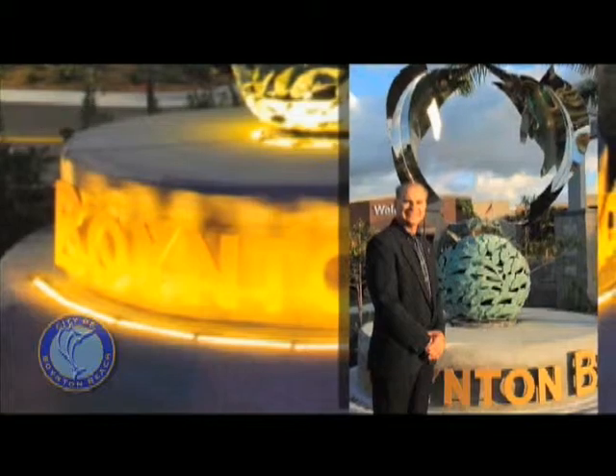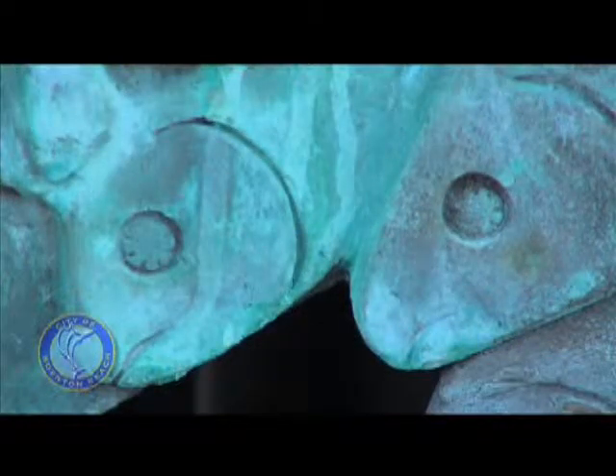Our program is very vibrant, and we do an awful lot with a little bit of money. I believe that art adds great value to the community as a social influence and for growth of the community. Per our city ordinance, 1% of any development needs to go toward an art feature. And I think we can be very happy that Walmart gave us a very beautiful art feature to welcome people into the southern part of our city. I do believe this could be the first public art feature in front of a Walmart in the nation — so that's another first for Boynton. We are always trying to progress and make things different and stepping outside.